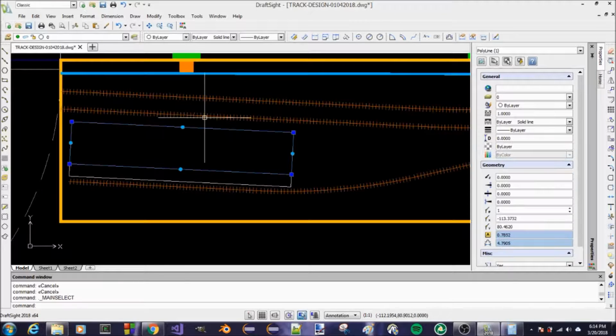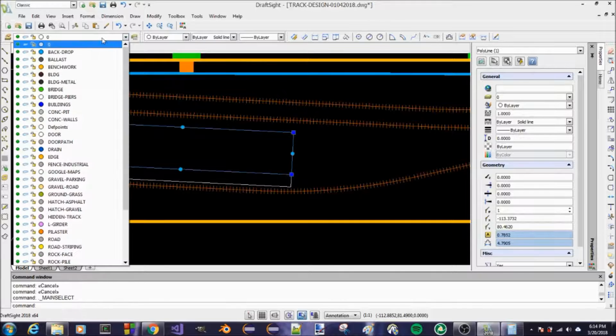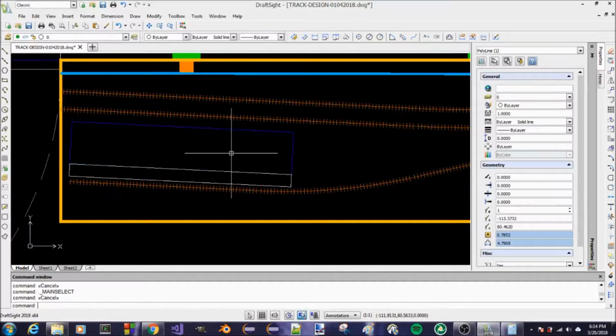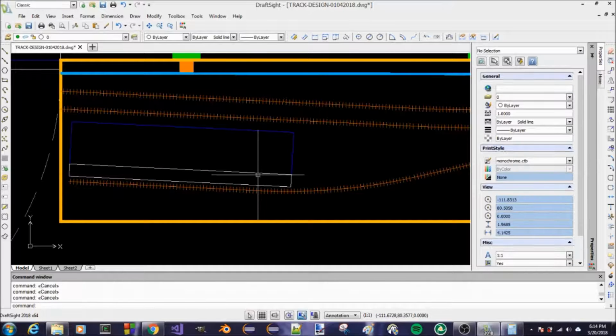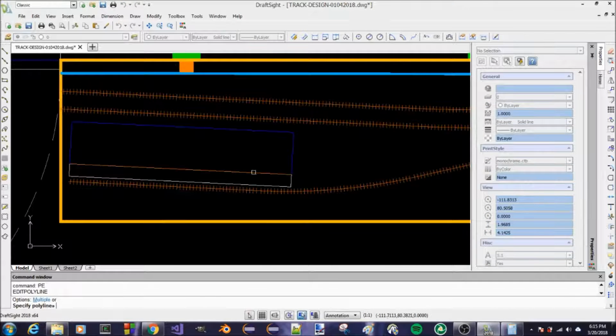I'll put that on the buildings layer, and put this on the buildings layer as well. Actually, I want to join those polylines there. So PE for P-edit, and then I'm going to select one, and type in J to join. Remember, that's my options down here.